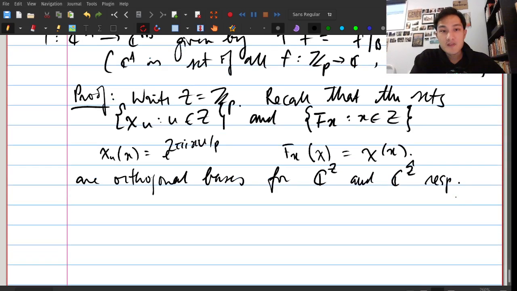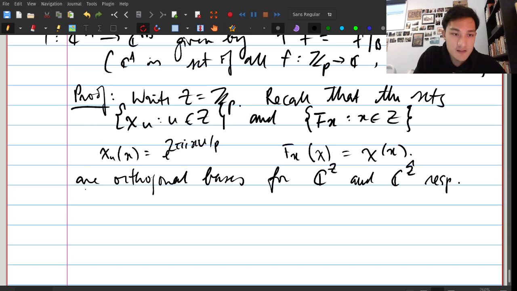Okay, so we showed this in the second video. We remembered that if you have any two distinct characters, you take their inner product, you should get 0. If they're the same character, then you should get 1, and so that's an orthonormal basis, actually. And we showed that for this one, it's not quite orthonormal, but it's still orthogonal. Okay, that's all we'll need here.